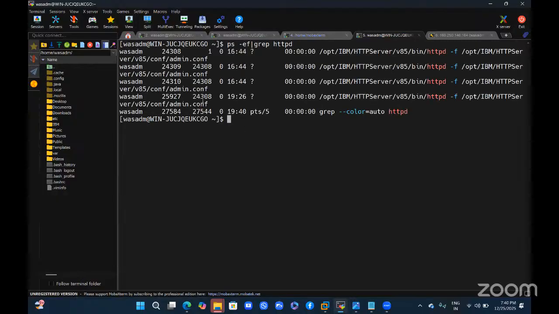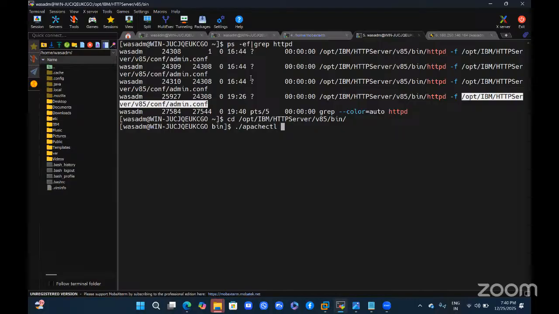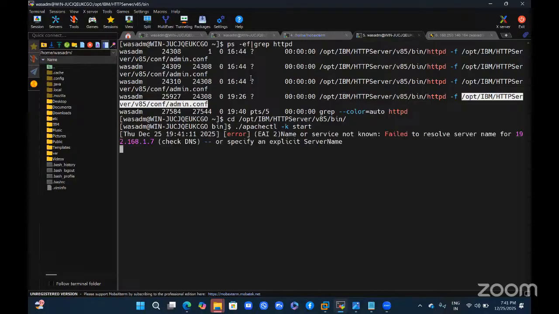See, IHS is not started. This is the admin server. /opt/IBM/HTTPServer/v85 and bin, ./apachectl -k start. See, service unknown. The same steps we are implementing in the business server.